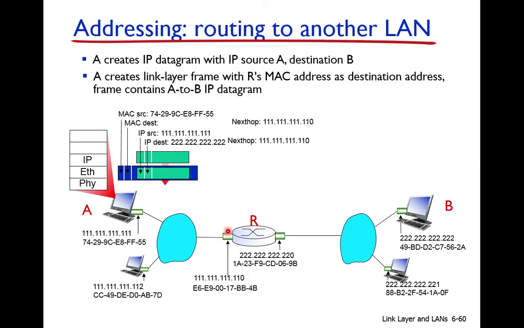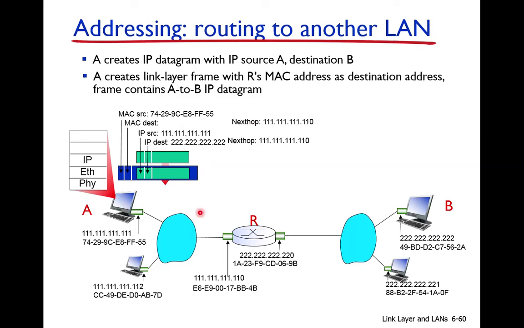So this is the destination MAC address. But the IP layer tells the IP address of the next hop. The IP address, you can see, is 111.111.111.110. But the MAC layer needs the MAC destination, the MAC address of the next hop. The MAC layer doesn't need the IP address of the next hop. It needs the MAC address.